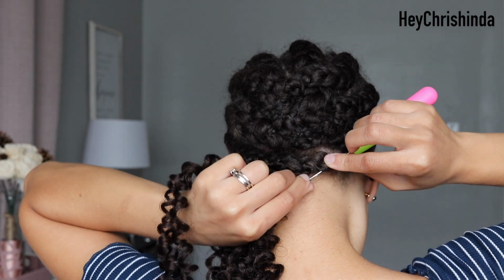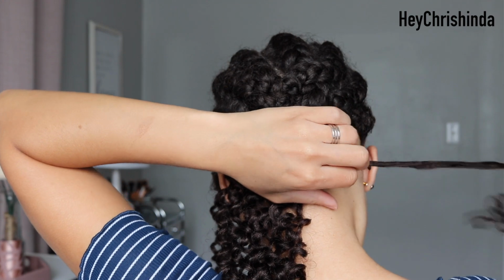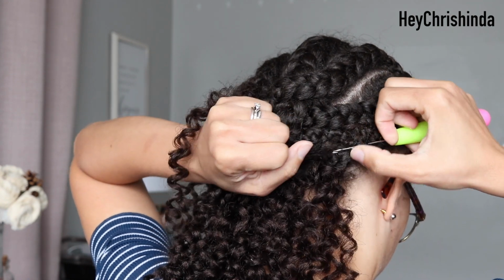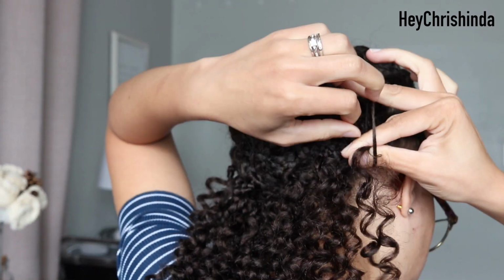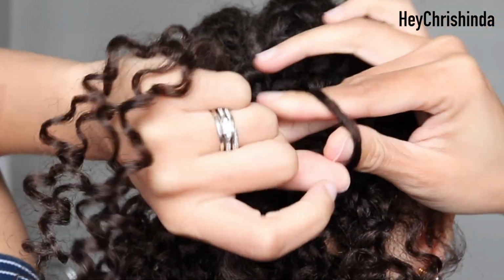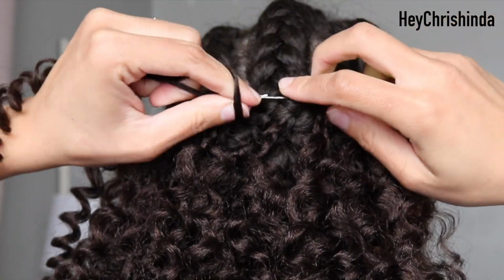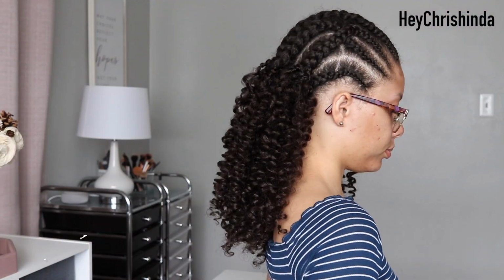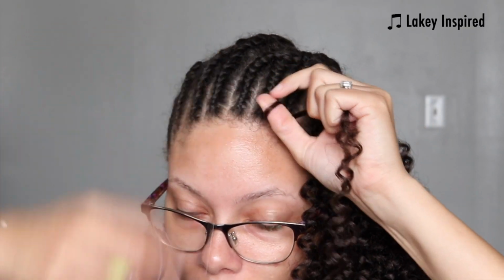When installing, I alternated between crocheting in 1 and 2 strands of hair, and I just used the traditional knots. Now I'm just going to continue to crochet the rest of my head. For the front, I used 1 strand and knotted 3 times.